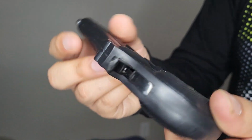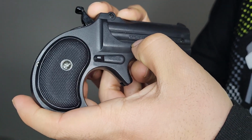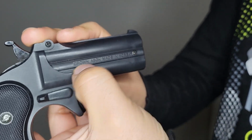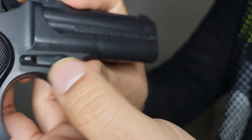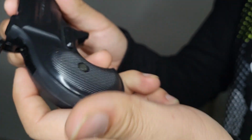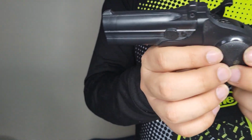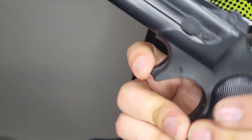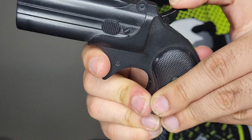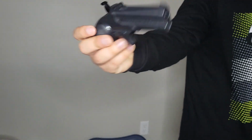But there's no trades or nothing. I believe the brand that makes it is Crown something. Yeah. Made in Korea right there. And the gun is all plastic. There is no metal besides the screws. Trigger, it's plastic. A hammer. It's a little stiff. But it works.